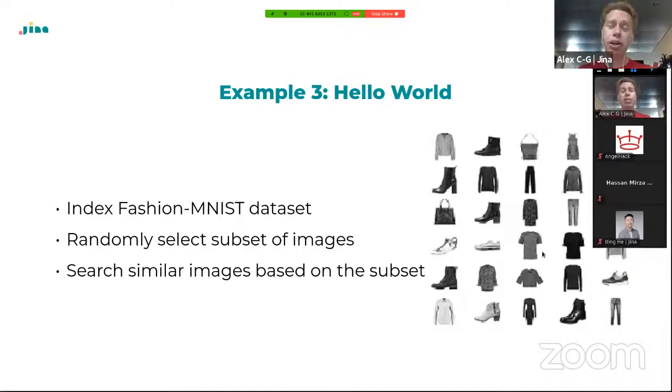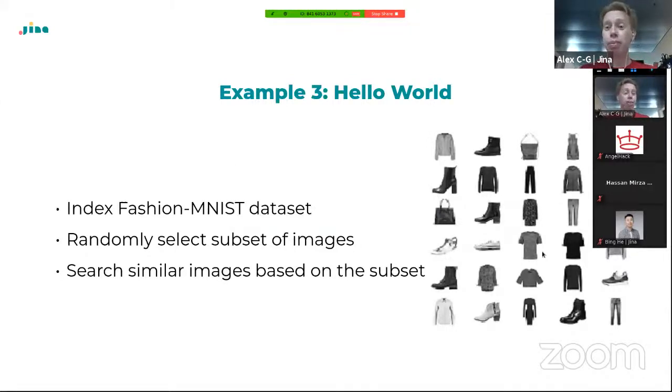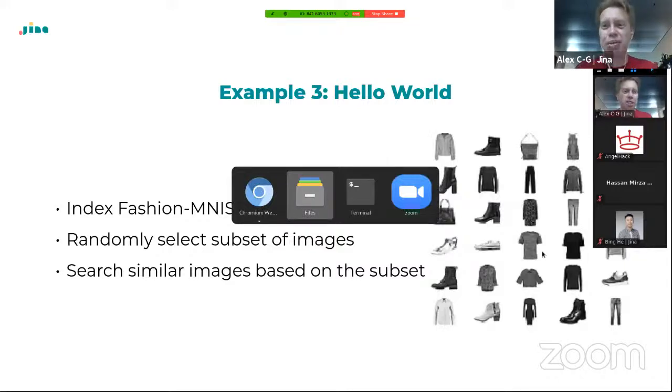And instead of the user entering a query, Jina will randomly select 16 or so examples, and then it'll find similar pictures to the examples in the data set. So this all runs out of a Docker image. It's dead simple to set up. I've pre-indexed it already to save time, though it doesn't really take that long, but nobody wants to sit through that in a presentation, right?